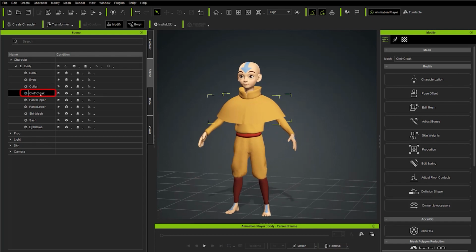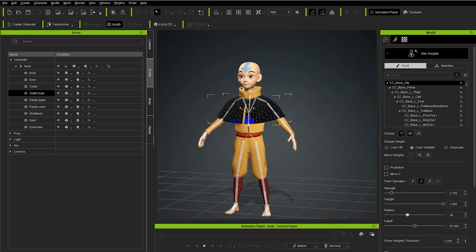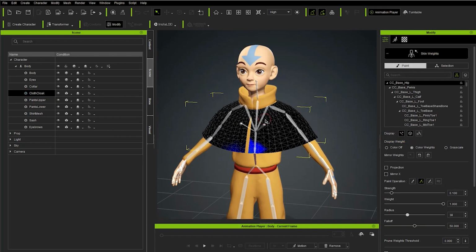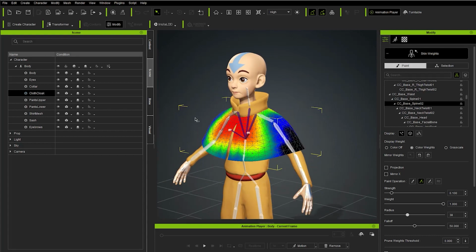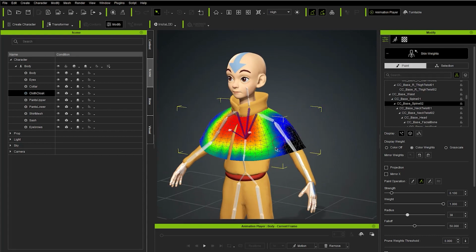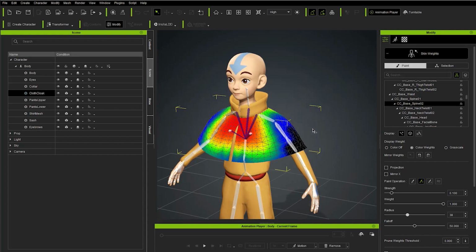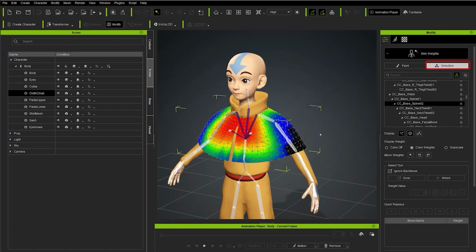I'm going to choose the cloth cloak. We're going to go back into skin weights. And right now, with the exact same bone, I'm going to right click this spine 2 bone. You're going to see we have a range of weights that are being influenced by a number of bones here. So what I want to do is fill this object. One easy way to do that is to go in here to selection as opposed to painting.